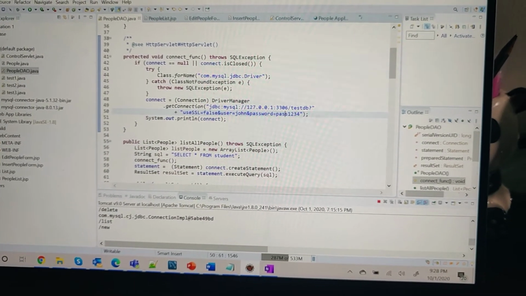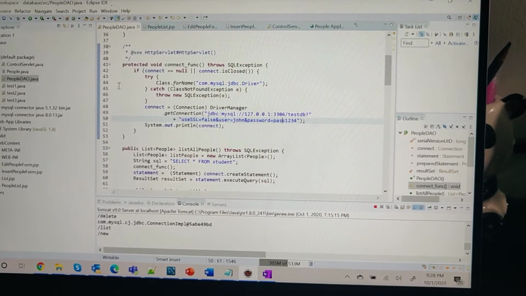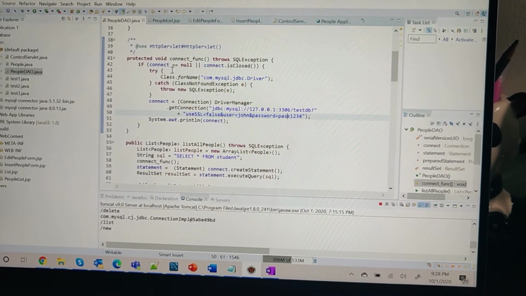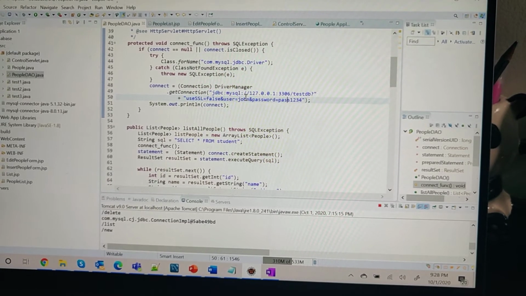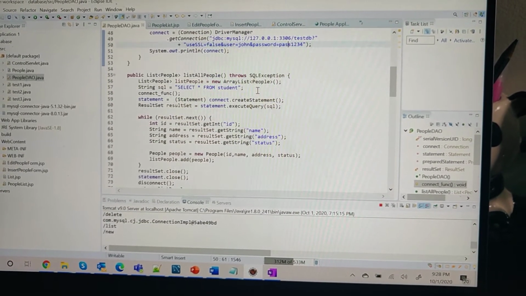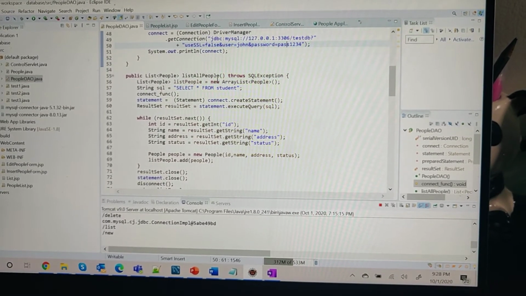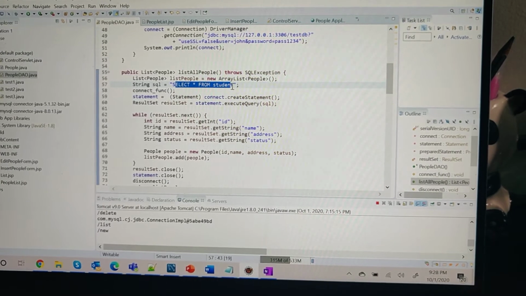In the PeopleDAO object, as we have seen before, at first it makes a connection with the MySQL database with the username John and password 1234 that we created before, and then list all people. It executes the query select all from the table student.